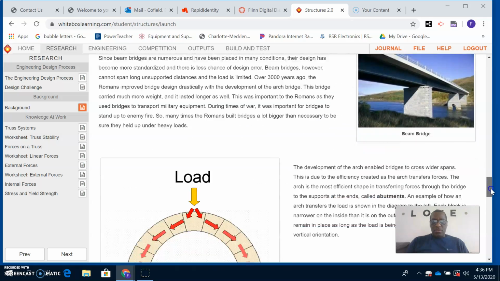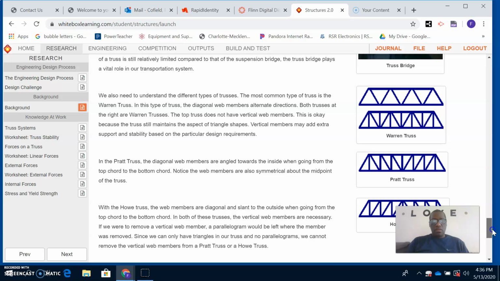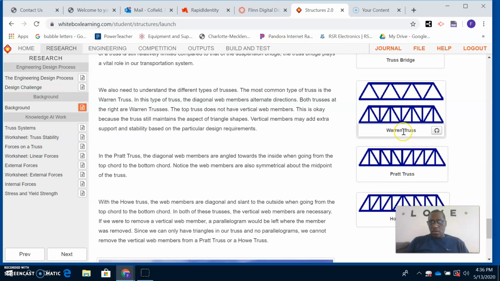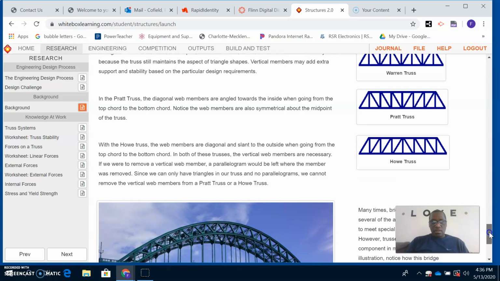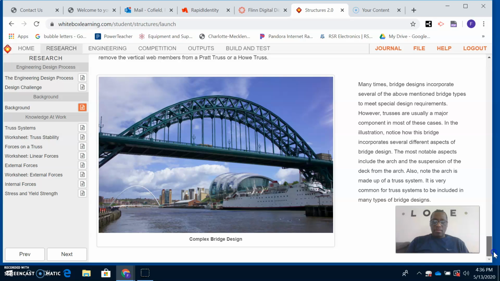Then types of bridges. It talks about load. And here you see Warren Truss, Pratt Truss, Howe Truss, and you can hear.